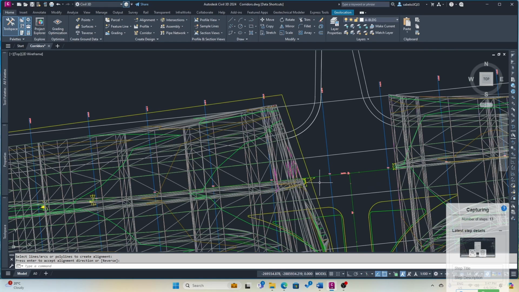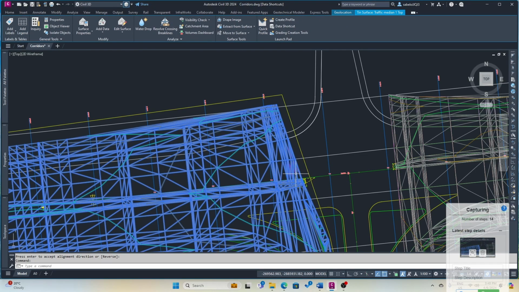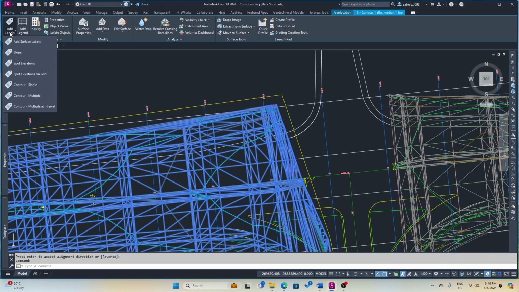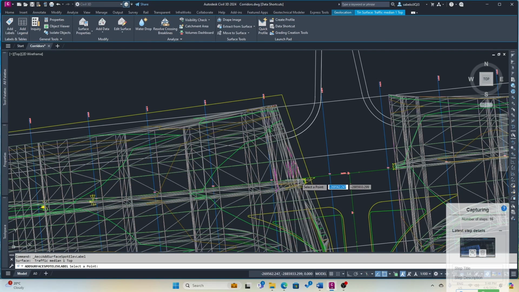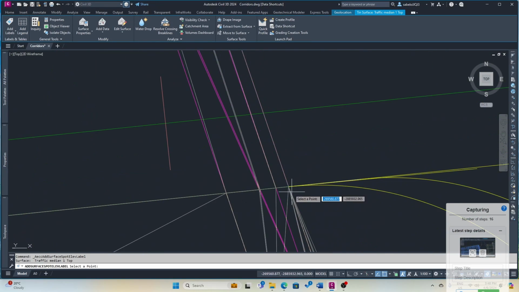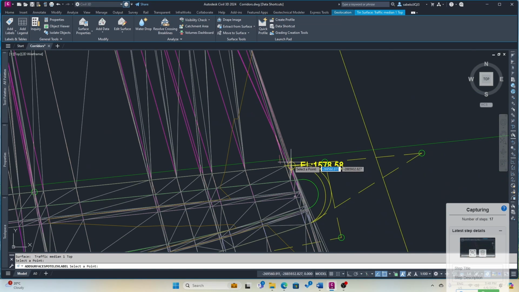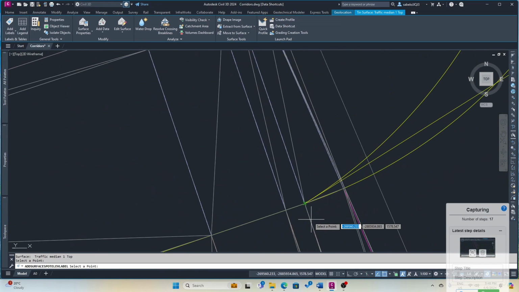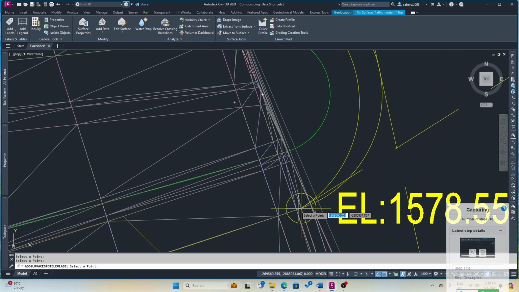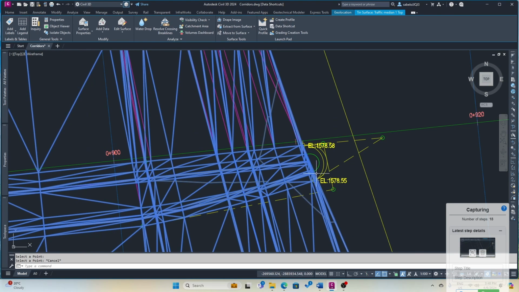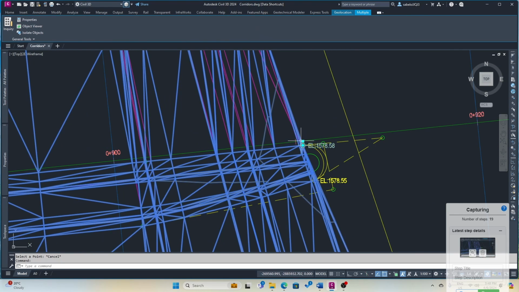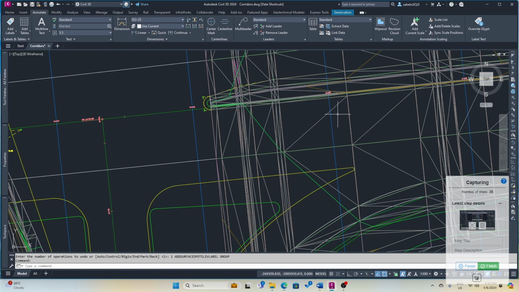We now want to create surface profiles for this, but we will start by first labeling the spot elevations on the surfaces. We want to label the spot surface there, and right at the end we want to label this one. Also we'll just move this out of the way. Okay, now we're going to do this one.